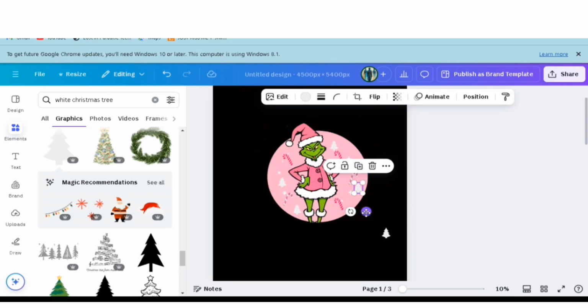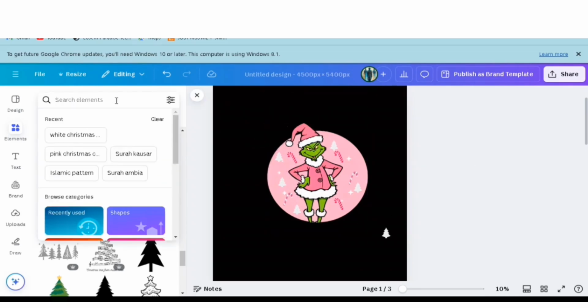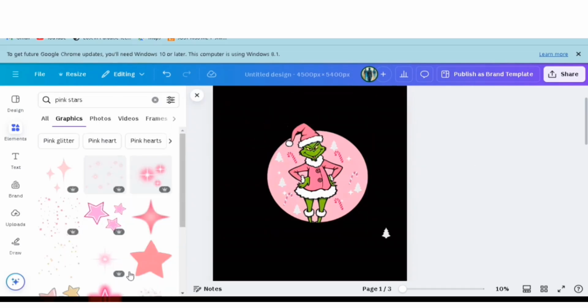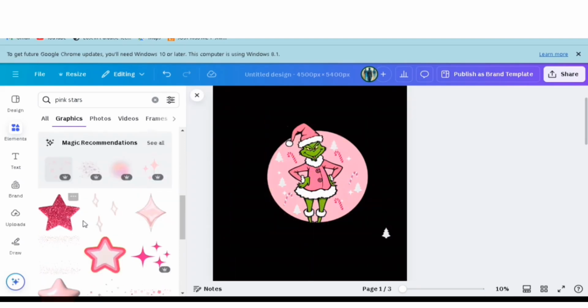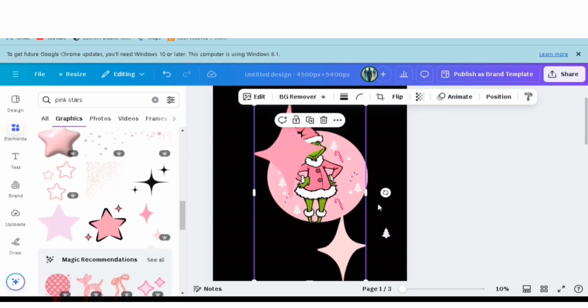After adding the Christmas tree, our next element is stars. Once again, you have two options. Either you can simply paste a bright pink star, or you can simply choose any star and change its color.